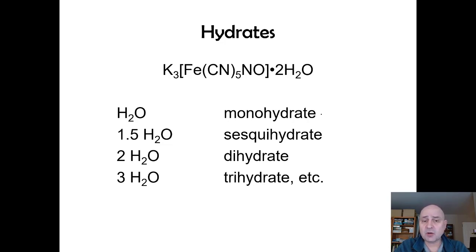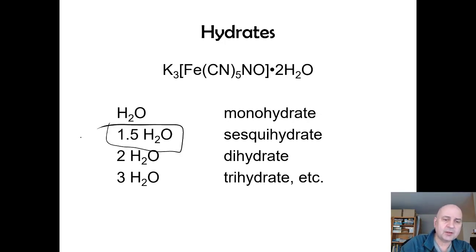It's possible that you have a coordination compound that is also a hydrate. These are named no differently than you would any hydrate. You've done this: mono, di, tri, tetrahydrate. That's just water molecules sitting in the crystal structure. They're not coordinated to the iron in this case. Also, sometimes it doesn't have to be a whole number, but it can also be 1.5 or 2.5. And so 1.5 happens to be sesquihydrate. So that's just a name that you are now familiar with.